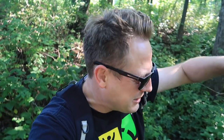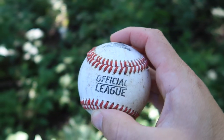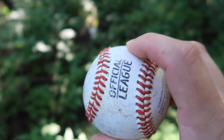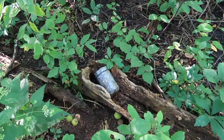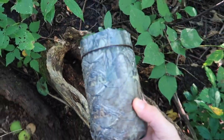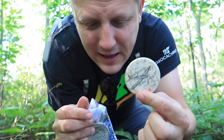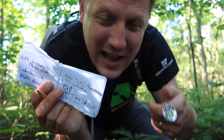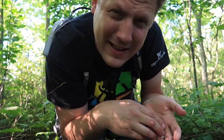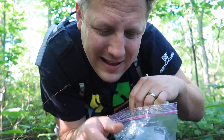I'm in my happy place — the woods. Let's find a cache to drop this Wonders of the World trackable into. There are a lot of places to look in here. I spy with my little eye a baseball. Could it be a fake baseball cache? Nope — that is real, and that is what we call finders keepers. Look at here, you beautiful little peanut butter jar — a perfect size to put the trackable in. We got a button and a pencil in here. That's me — I'm a proud member of the Minnesota Geocaching Association. Geocache is signed and I'm going to drop my trackable inside the cache. Good luck, little buddy. In the comments, tell me what you think the goal should be and I'll pick the one I liked best.